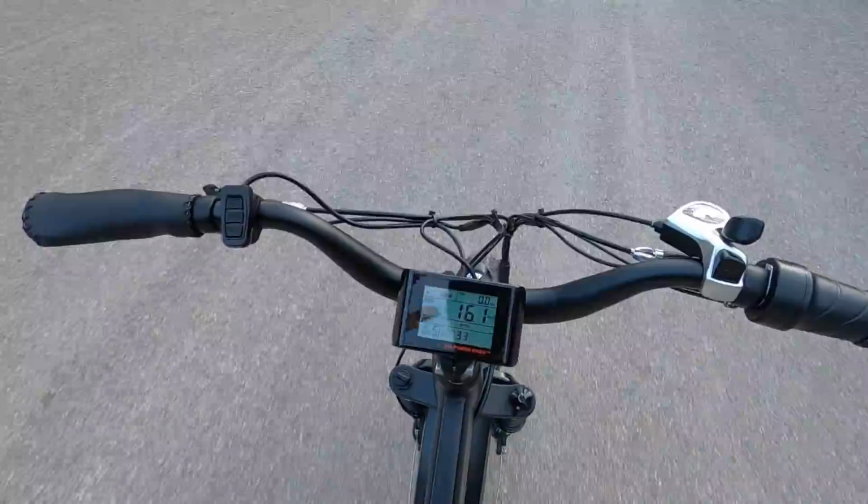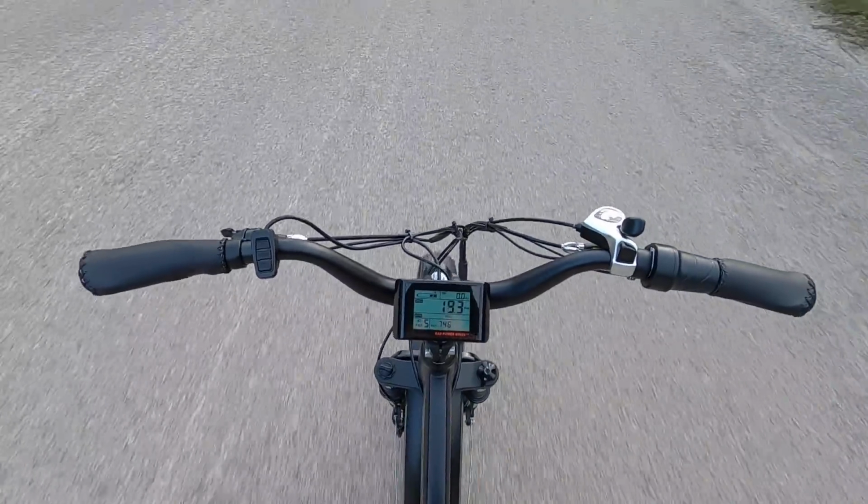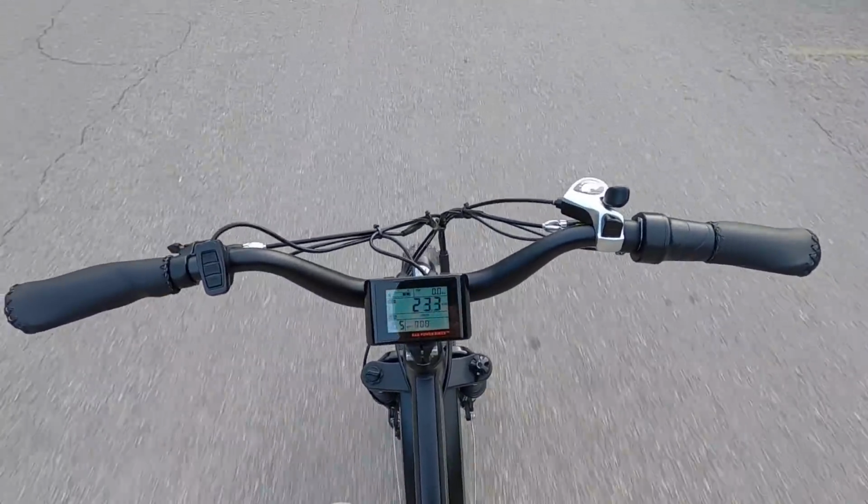Very nice. And I started in a higher gear. See how stable this thing is? It would have been better to start in a low gear because the assist kicks in a little bit faster when you're spinning. But with those 12 magnets on that sensor down there, it actually starts and stops pretty fast. I'm going to let you see that again.